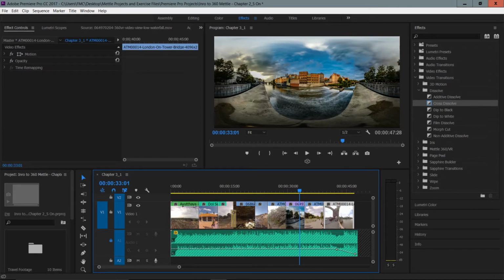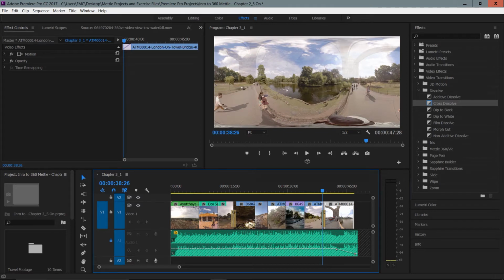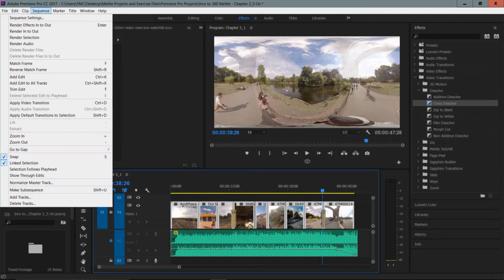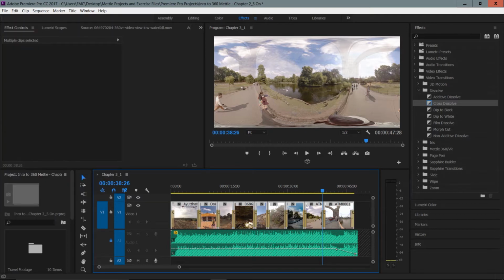All right, now with that extra transitions, when I apply the cross dissolve this time, I'm able to have a center on edit transition. One other thing about transitions is the default transition can be added to multiple clips at once. So an example of this is if I pressed Control A, and I go to the sequence menu, you'll see that I can apply the default transition to the current selection. What this is going to do is I'm going to have cross dissolves over all of those clips at once.